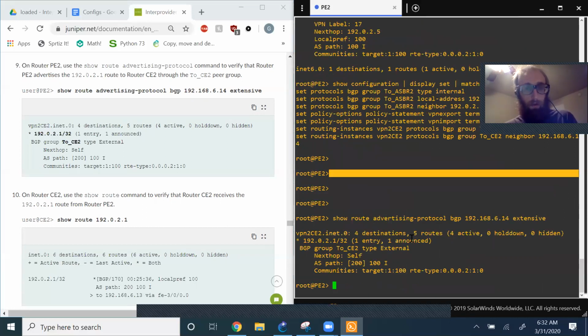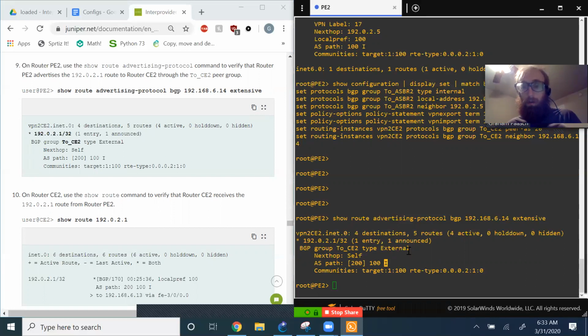So when we throw the route over to CE1, you can see the route path here is going to track the whole chain of the baseball team who threw it. It started with Timmy, he threw it to Bob, and then Bob threw it to PE2.